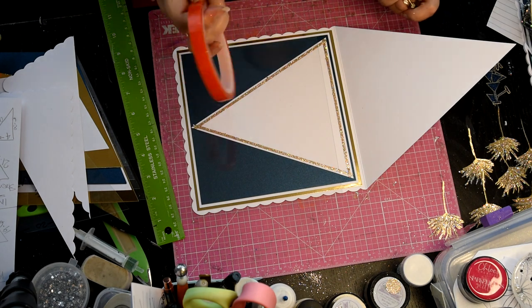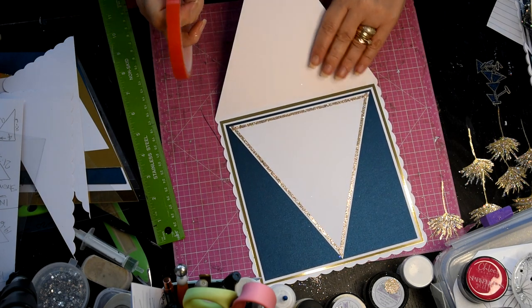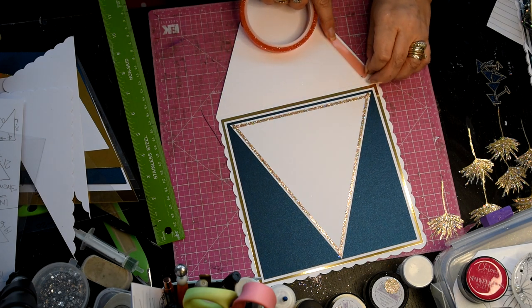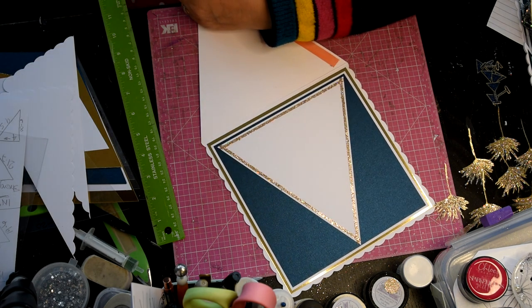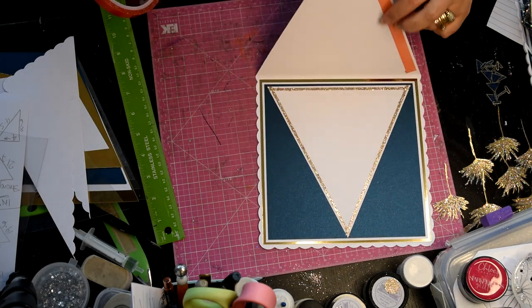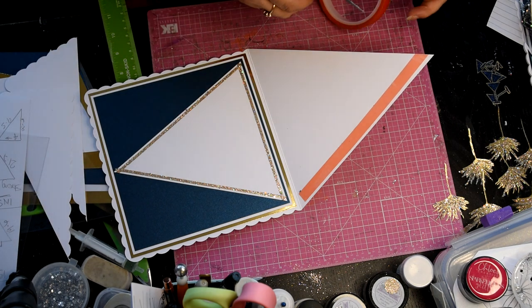Just remember, once it's stuck, you're not getting this tape off, so just be really careful when you're positioning. You can still do bunny ears with it, but just remember the bunny ears are slightly different on this. And cut it off. Okay, and then do the next one. Of course, it's going to be different. It's going to be a different side.